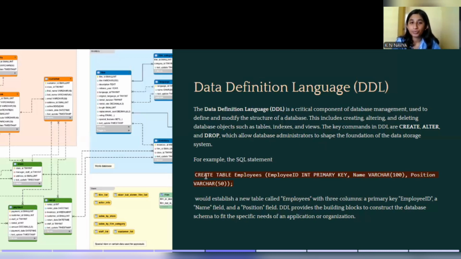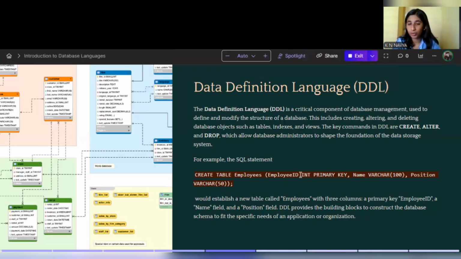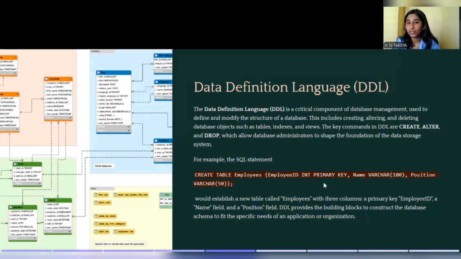For example, as you can see, we are using the create command over here, and also the database object table to store the employee details. As we can see, for employee ID we are using int, for name we are using varchar, and for position we are also using char.